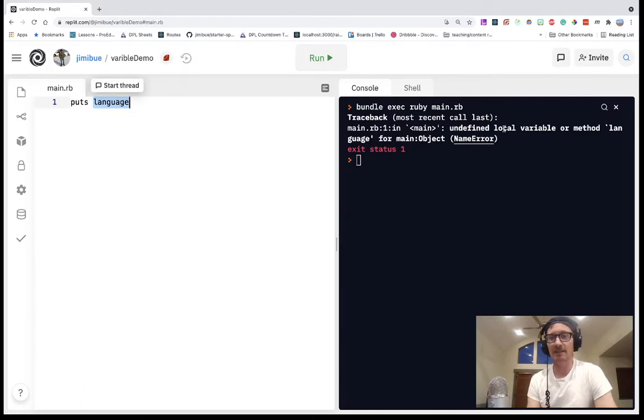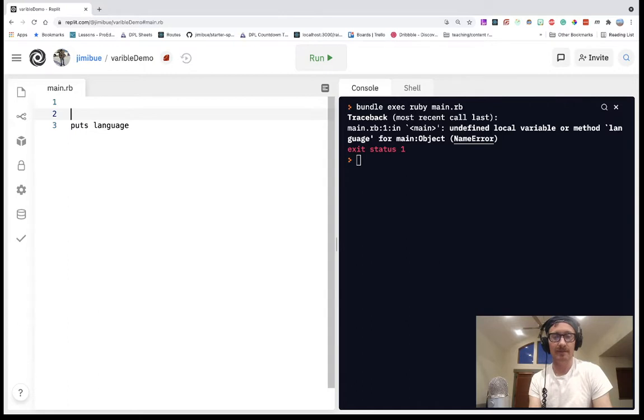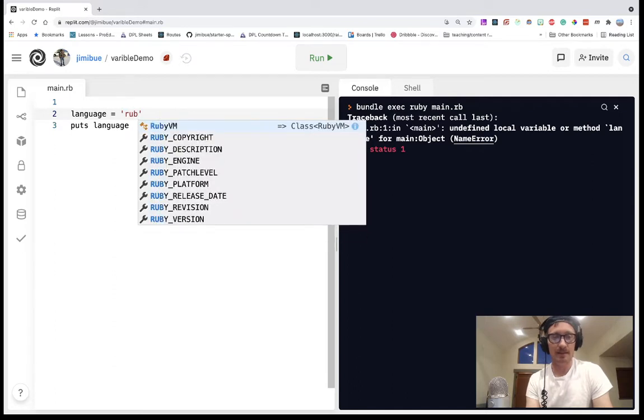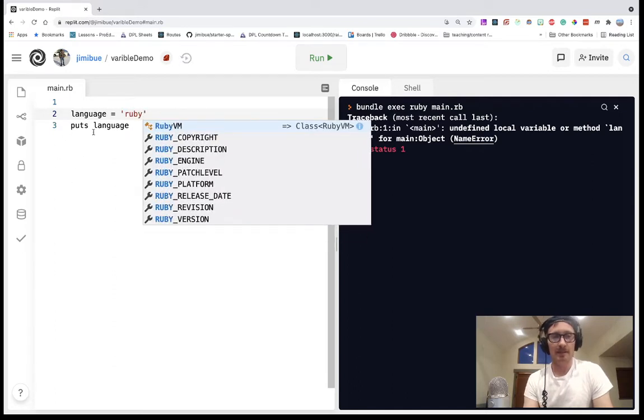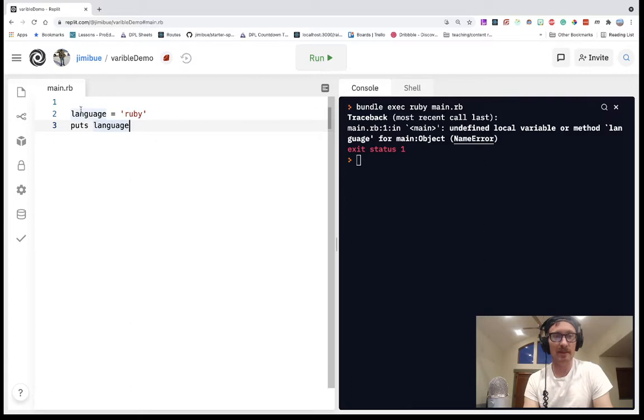It's saying, hey, this is an undefined local variable or method. And Ruby's yelling at me because I haven't defined it. So what I need to do is, before I use it, I need to define it. And I'm just going to create my variable. So my variable has the name language, and I'm setting it equal to the string Ruby.